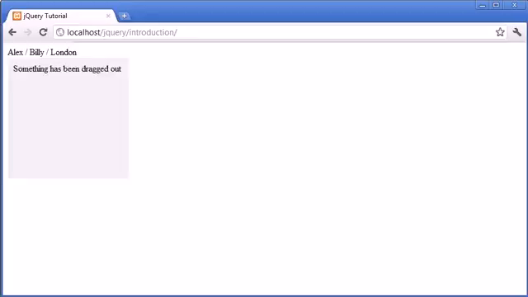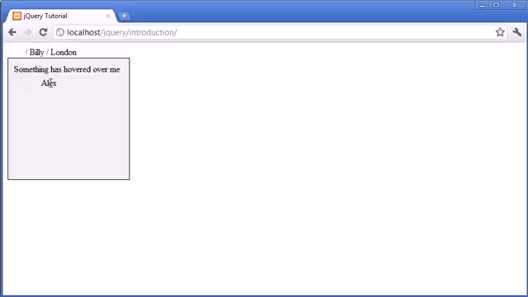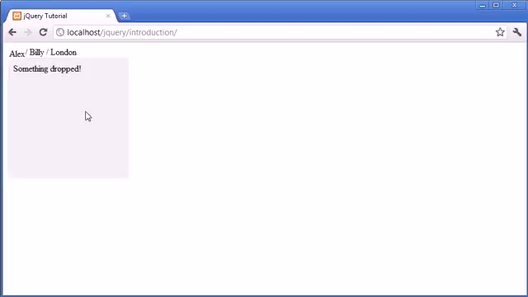That'll do. Okay, so let's hover over. Something has hovered over me. We can hover back out, drag back in. So these work sort of in sequence with each other. When we let go, it says something dropped. Same with Billy, and London doesn't do it because it hasn't got the acceptance to be dropped in. So we can't actually hover this over and let go.